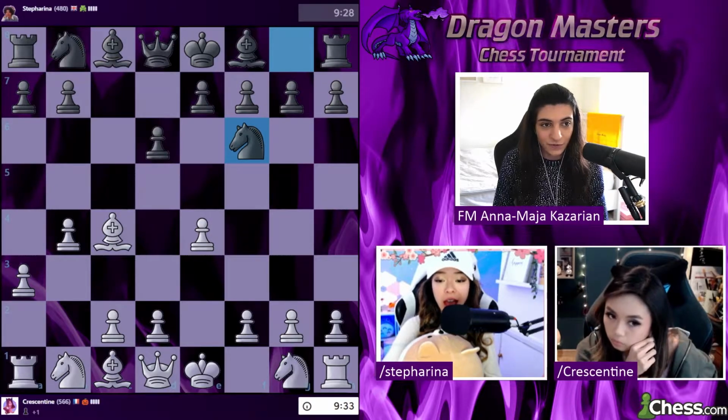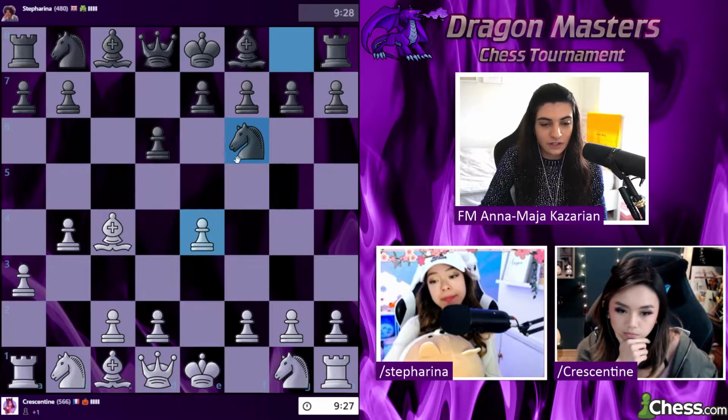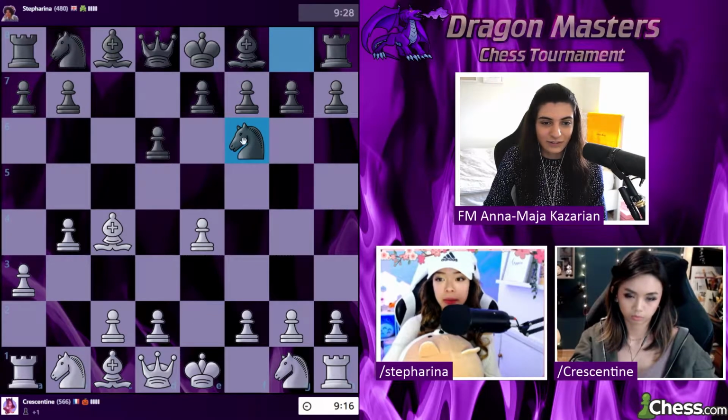Alright, knight f6, really good developing move, attacking the pawn on e4. So Cress needs to defend it right now. Also, it stops all sorts of scholar's mate threats, you know, queen f3, queen h5, threatening to take on f7. So yeah, knight f6 is an absolutely great developing move.